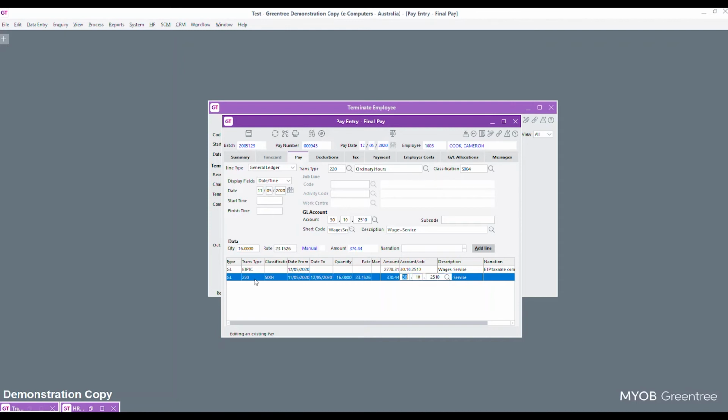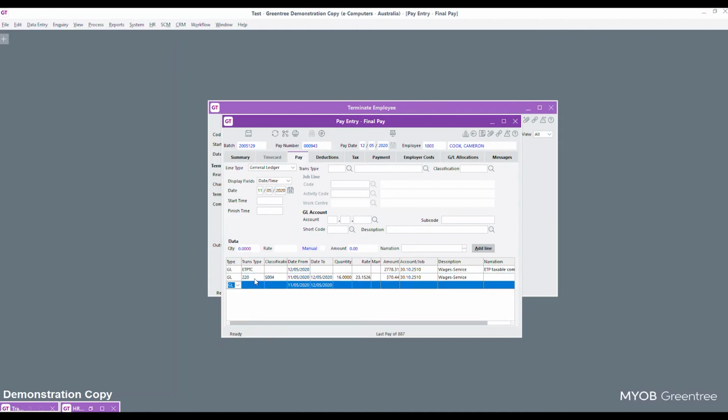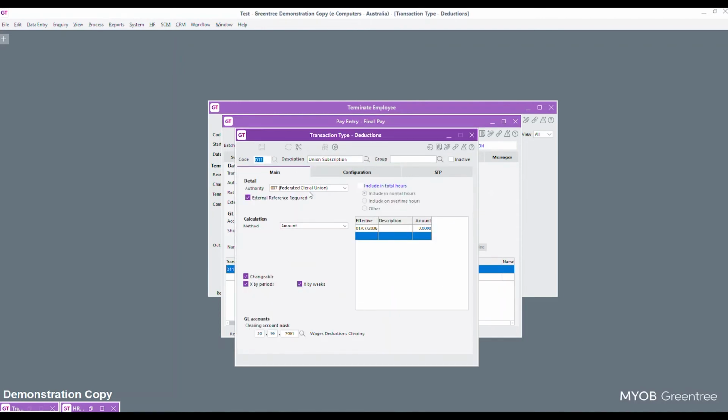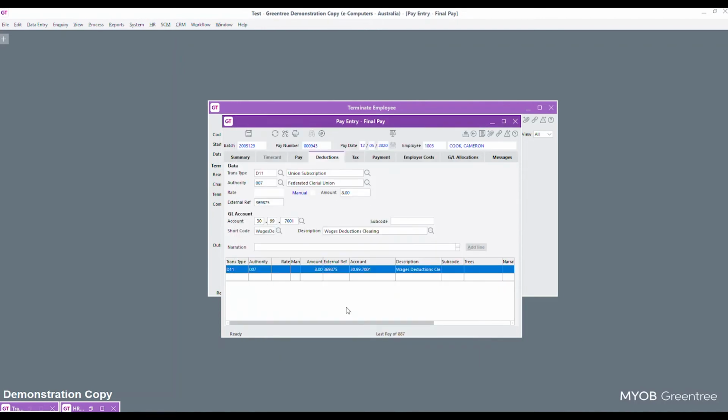He works an 8-hour day. We're going to give him his 2 days. So the next thing was deductions. And we double click on it and we're going to have a look at what it is, and it's his union fees. I'm pretty much going to leave that there, leave his union fees up to date. It's $8. It's up to you. You can delete them out if you want to.